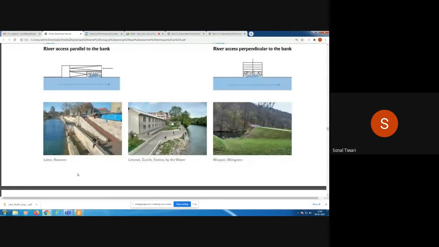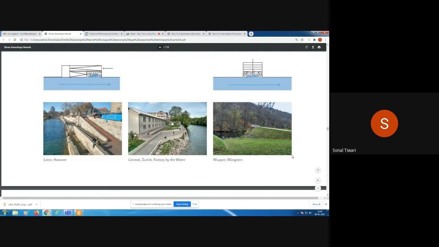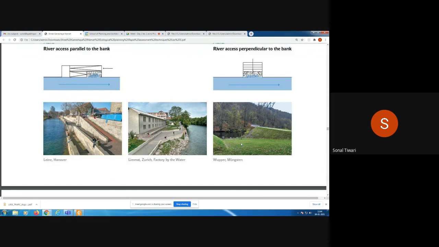So then there are certain projects which allow ramp walks, so one can access through them. So where the cities are located at high citadels next to the river bank. So these are three approaches how a riverine edge can be maneuvered so that people during the lean times, when the water flow is the minimum, can access it.